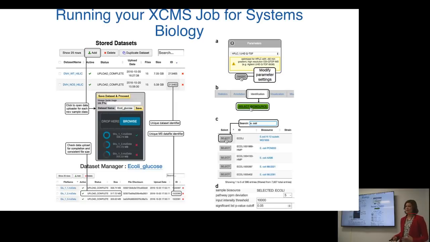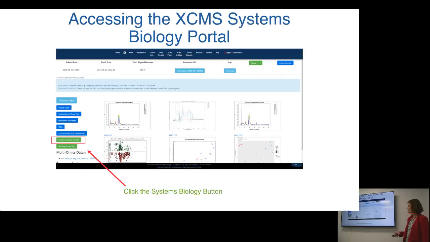Paul did a great job of telling us about the biosource, but we want to make sure that we truly select that, because the biosource is what holds the genome of the organism, so the genes and the proteins that are present, as well as a particular selected group of metabolites. So if you were studying a mouse or a bacteria and you left it on the human pathway, your data would be incomprehensible and you're not getting the value of it. So this is a very key parameter to make sure that you select your biosource.